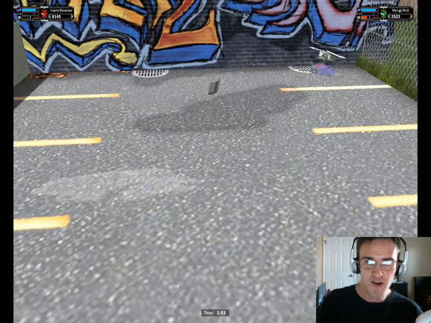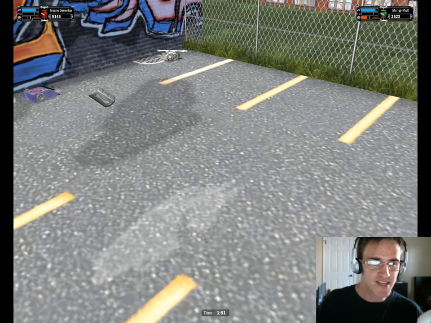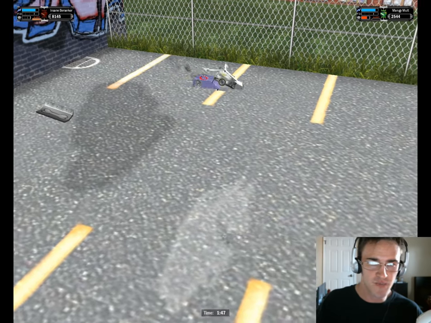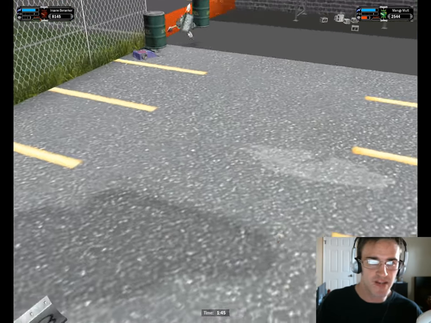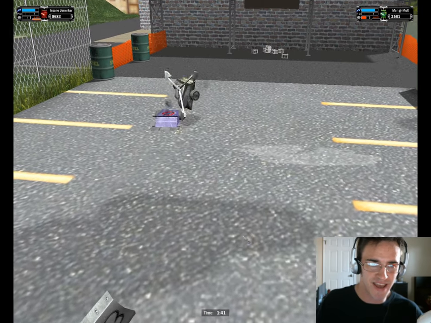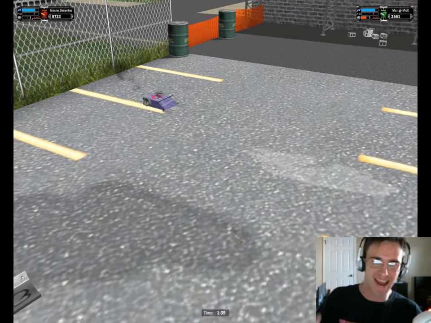Oh, be careful. Looks like Mangy Mutt's trying to get that last hit on him with whatever weapon he has somewhere. His scoop is out, though. It's been ripped off by Mangy Mutt. Or it's been ripped off by Insane Berserker. Insane Berserker's still getting the heavy hits. This is a great match.